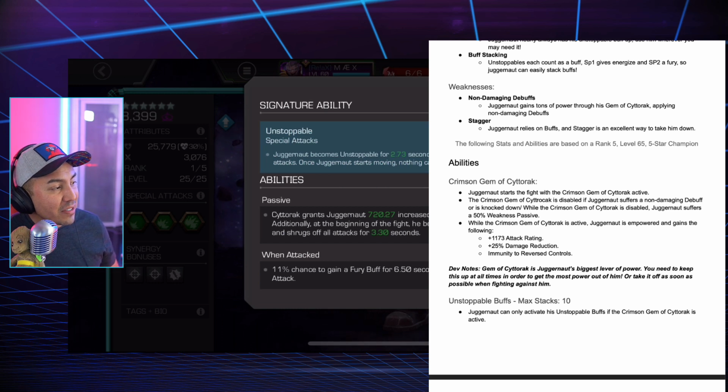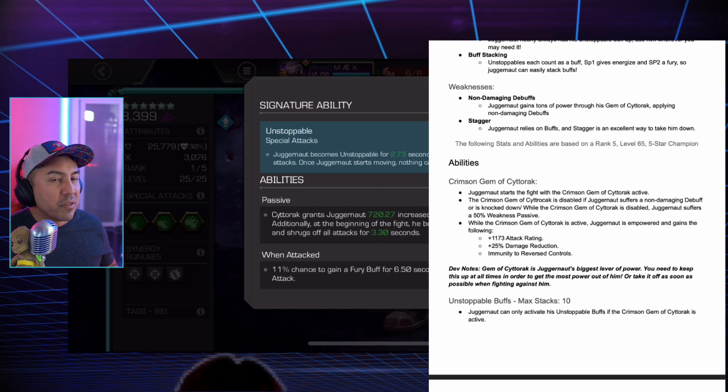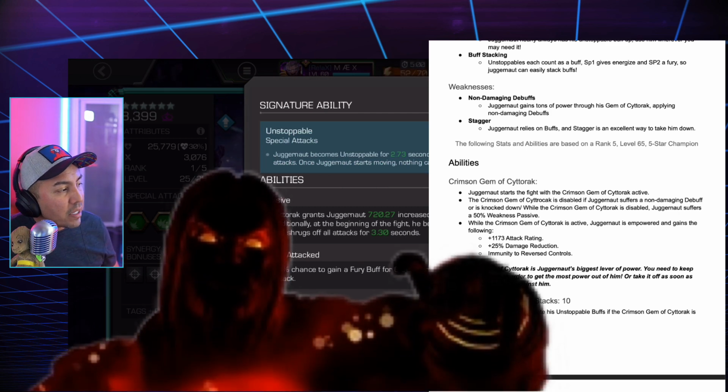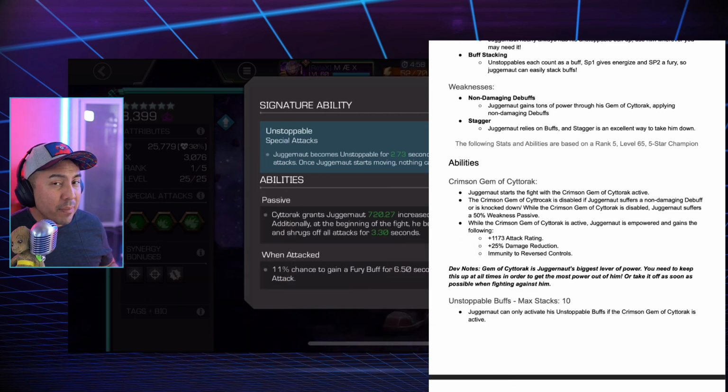So Juggernaut starts the fight with the Crimson Gem, right? Let's just call it the gem. This gem is disabled if Juggernaut suffers a non-damaging debuff. So Void is ideally just what pops in my head, a good option here, or if he is knocked down. So you've got to maybe possibly parry and drop him if you want to play it safe. And then be careful with those parries, though. We'll see why. While the gem is disabled, Juggernaut suffers a 50% weakness passive.